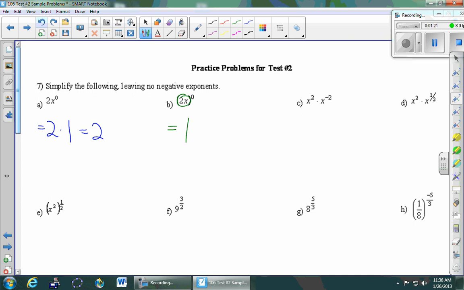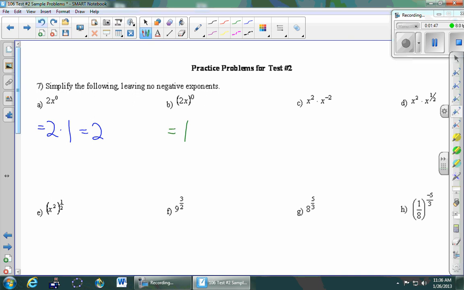It's 1. If you really want to put some details there, I suppose you can think of bringing this 0 in and, in a sense, distributing it to the two things in the parentheses: 2 to the 0 times x to the 0. And then 2 to the 0 is 1, and x to the 0 is 1. 1 times 1 is 1. I don't think that's a great way to do it. I think it's better to really understand that anything to the 0 is 1. And so right away, this thing is 1.